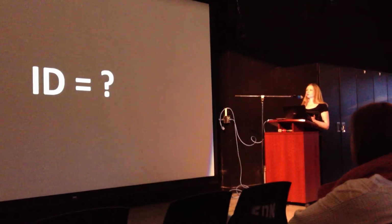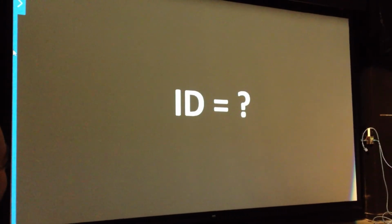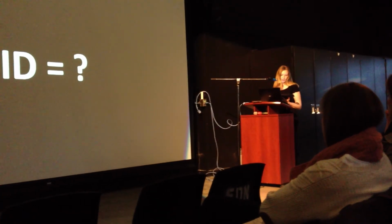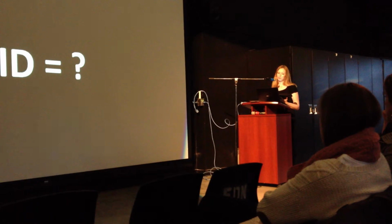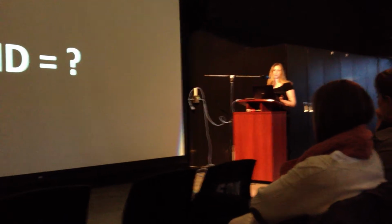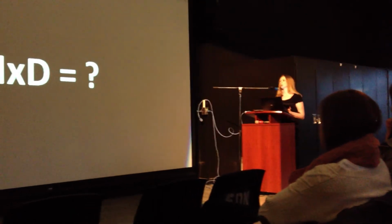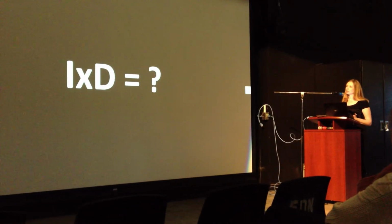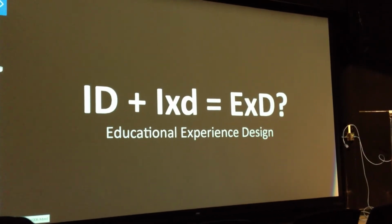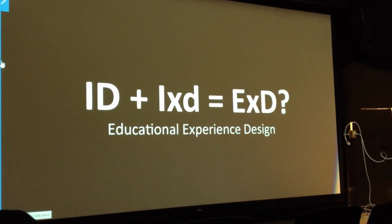So the question I get most often is, why is an ID student doing an interaction project? So I just wanted to touch down on that briefly. It's because I think that innovation happens in the spaces between disciplines. On one hand, design, especially industrial design, considers the 3D, physical, visual, and emotional processes with learning and doing. But interaction design, on the other hand, really considers experiential frameworks and time. So I thought it would be a really cool way to look at education is to take those things, examine each of their frameworks, and to approach it by combining them together. And basically, right now, I'm dubbing this educational experience design.